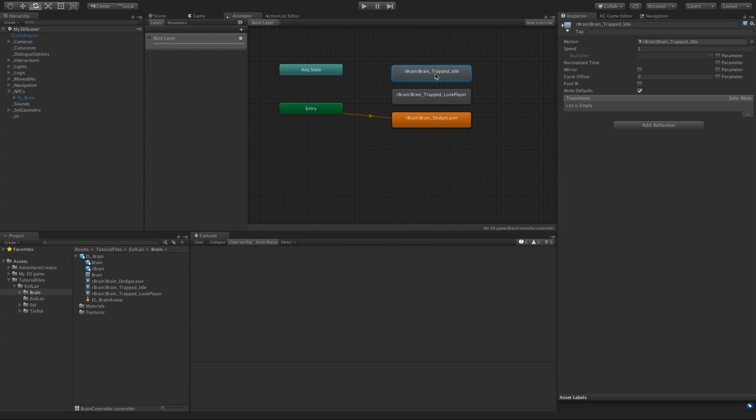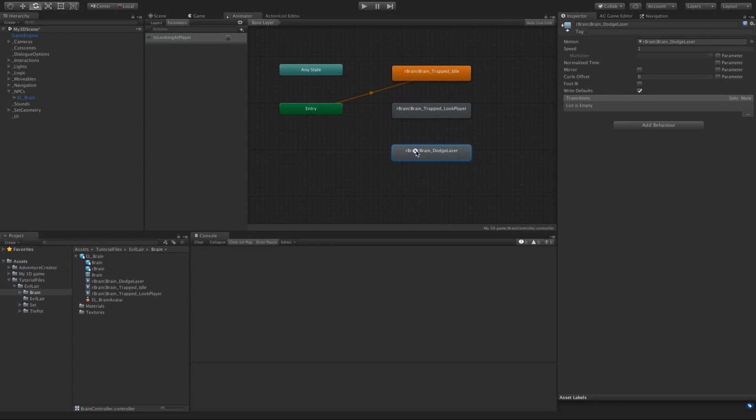And I'll make the idle animation the default one by right-clicking and choosing Set as Default State. And then we'll make a couple of parameters so that we can have it play the others. I'll create a bool parameter named is looking at player.